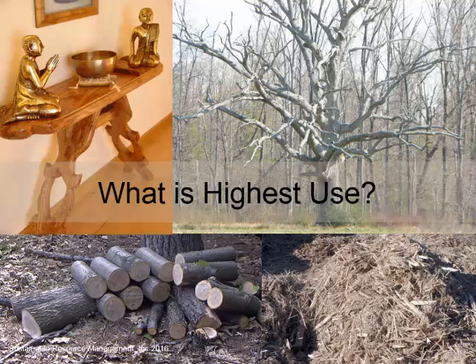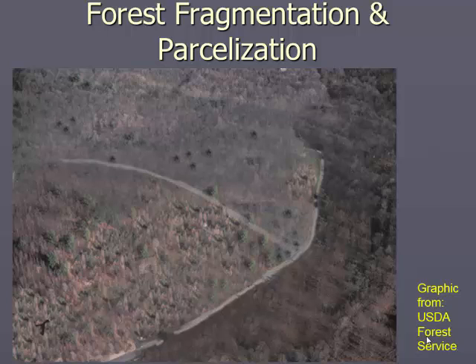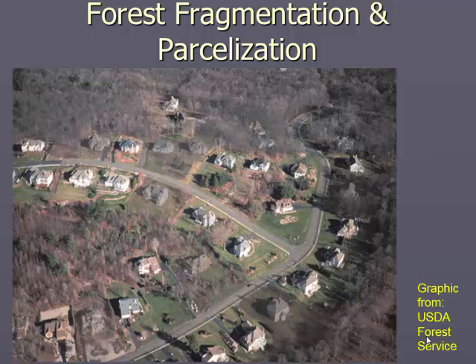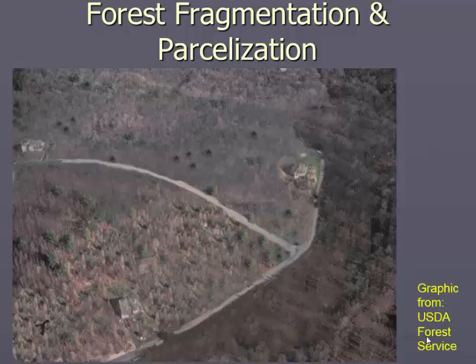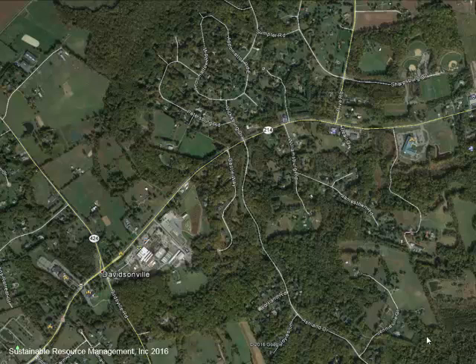If we look at what's been going on in the urban and suburban environment and in rural markets as well, lots of people are looking for where they can get wood. So we're going to talk about where we source the wood. In the past 30 years or so, a lot of things have been going on with our forested areas. We've had a lot of people moving to the suburbs and switching over from growing trees to growing grass.